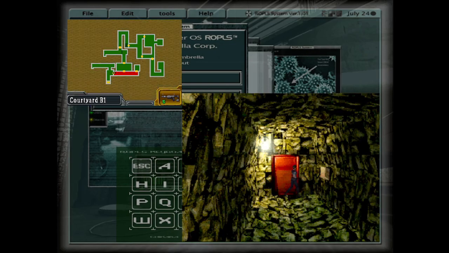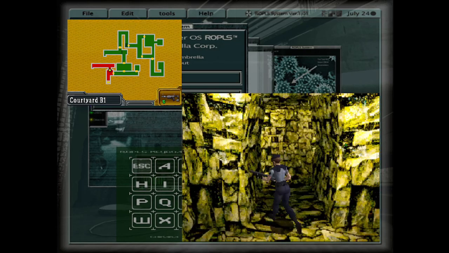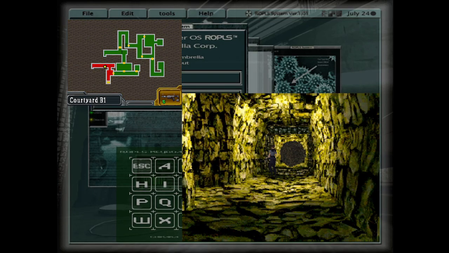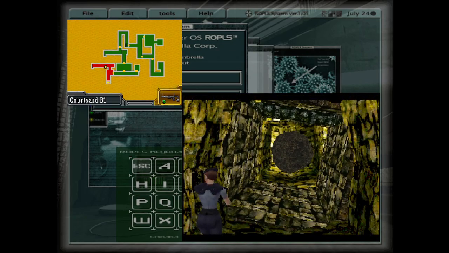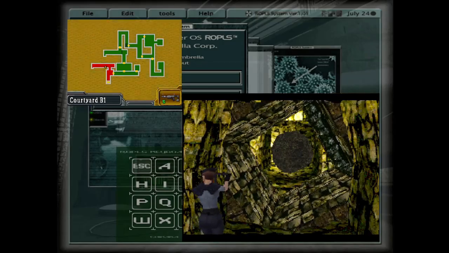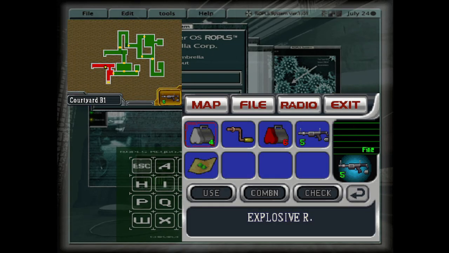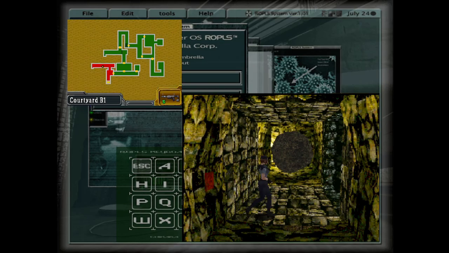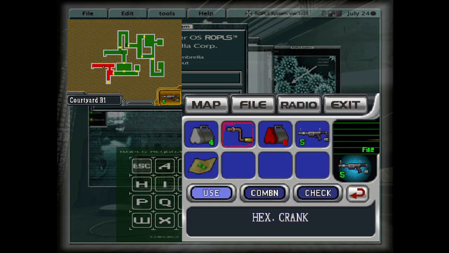Can't catch you if you run. Is there anything? No. Ooh! Okay. Now I understand what's happening here. Oh my god. Nothing. I'm just having one of those, how many times do I have to turn this thing?